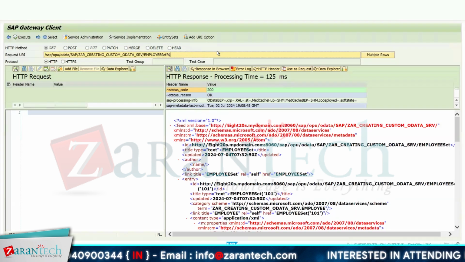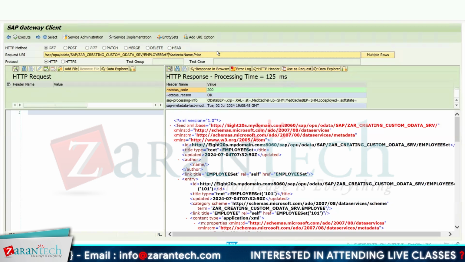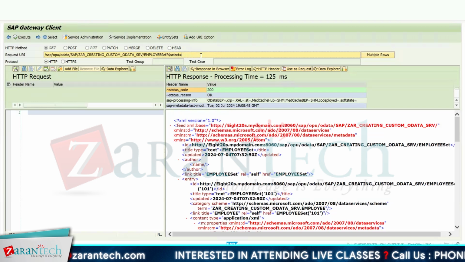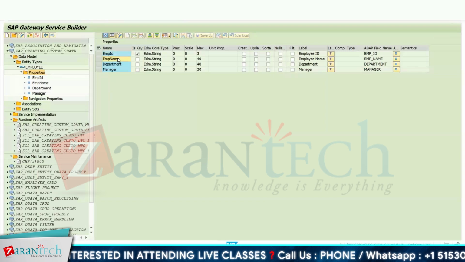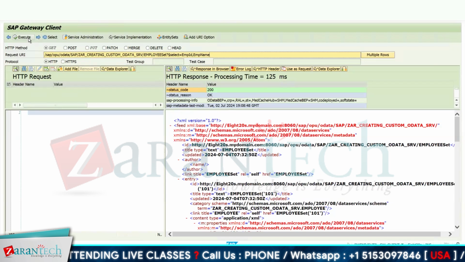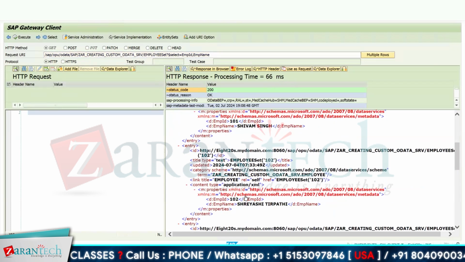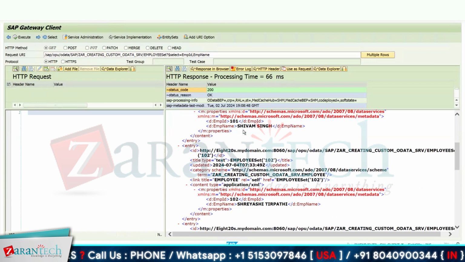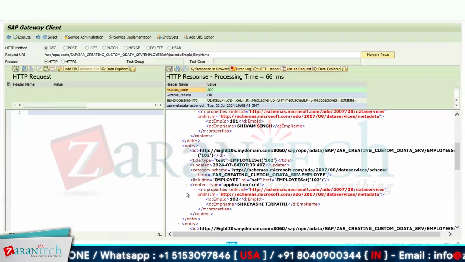Here we need to give question mark dollar select is equal to EMP ID, comma, EMP name. Now see what is happening here. We are only getting the value of employee ID and name. We are not getting the rest of our fields, which are department and manager.